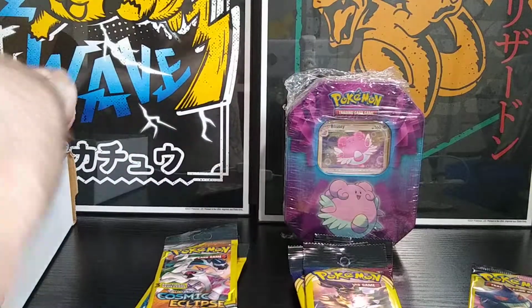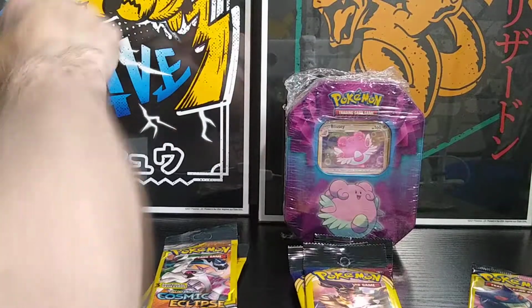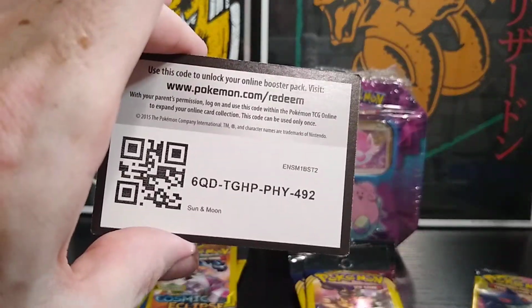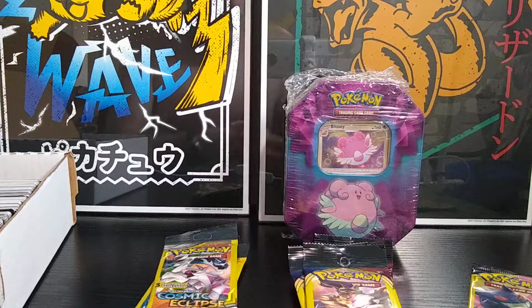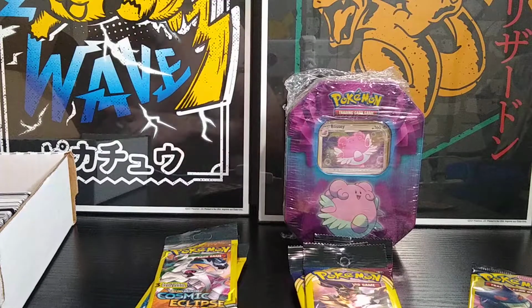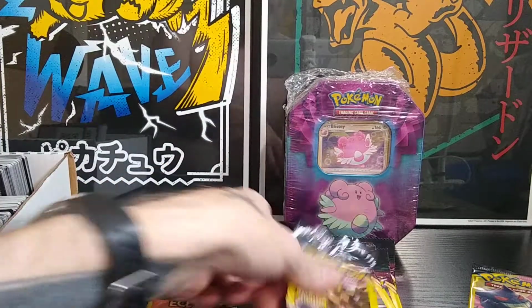Oh, let's do a couple code cards. Sun and Moon. See if I can find any. I know I have some others. Okay, there we go. There's a couple other ones. So, Sword and Shield.